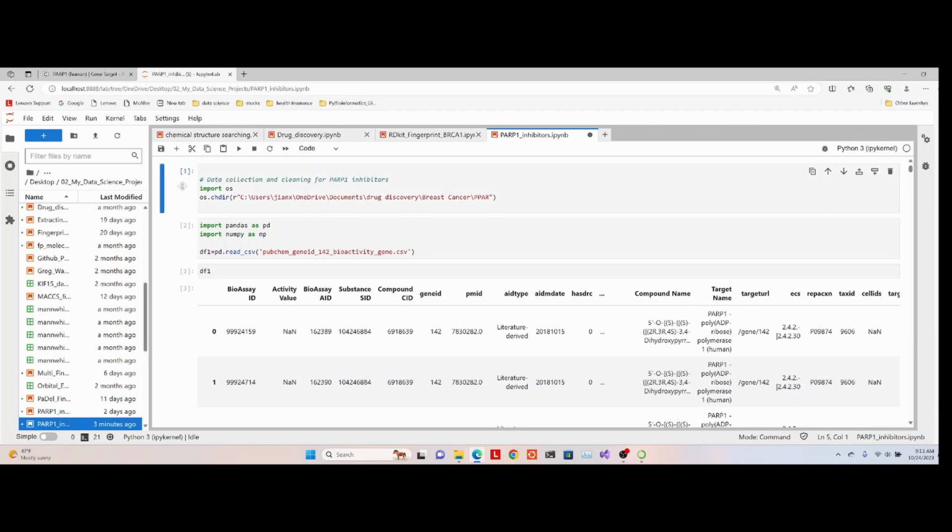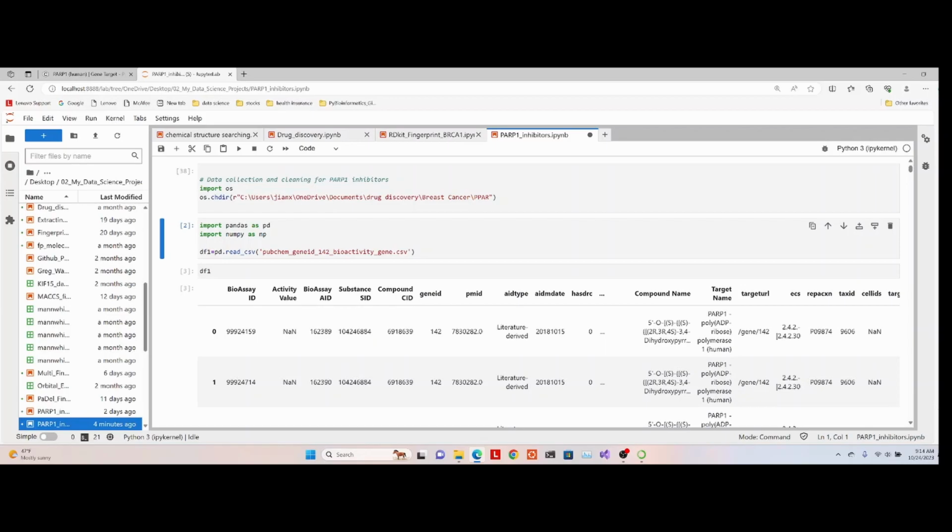You need to localize your folder so it works, because we need to use pandas and NumPy to handle and clean data. So you need the dependencies pandas and NumPy. Import pandas as pd, NumPy as np. Then we use the pandas read_csv function to open the file you just downloaded for the search target protein.